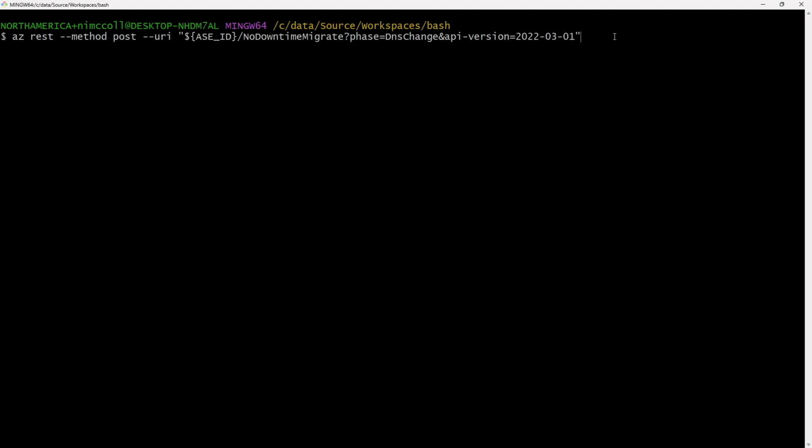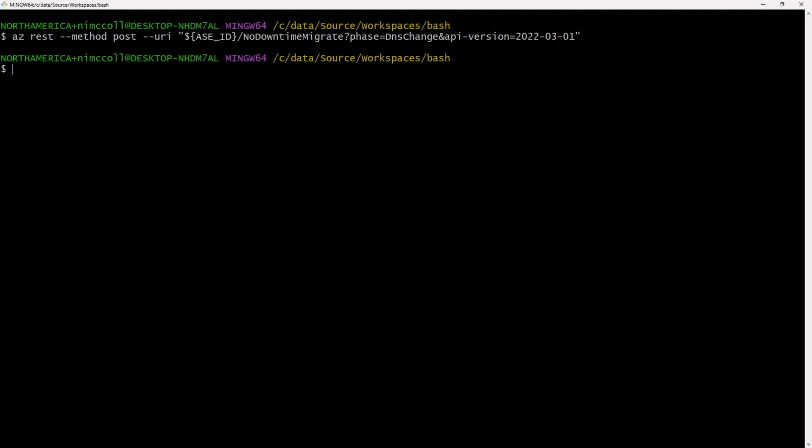Now, at this point, if you had an issue and wanted to roll back, what you would do is contact support. They have a process where they can roll back the migration and get you back to the existing ACE v2 backend infrastructure and everything. So you're right where you were before you started the side-by-side migration process. In my case, I'm satisfied that everything looks good at this point. So let's go ahead and execute this final step to commit my migration.